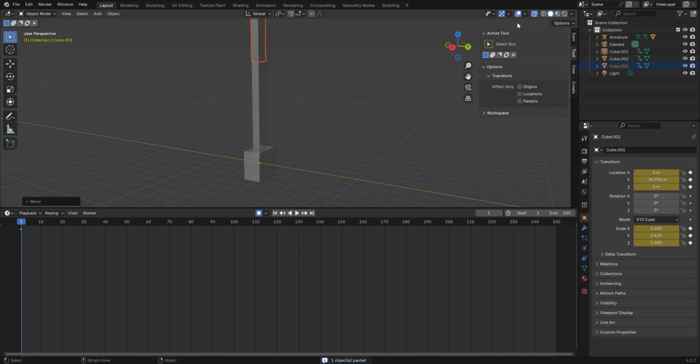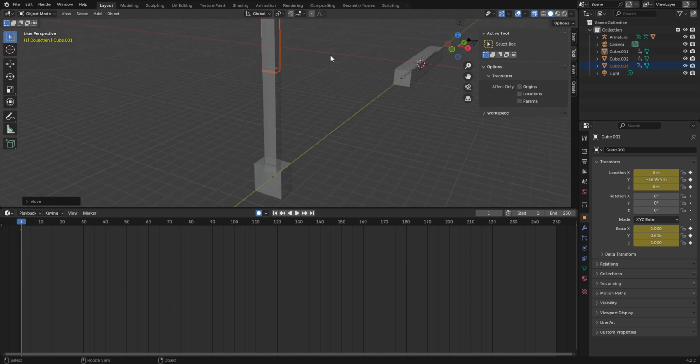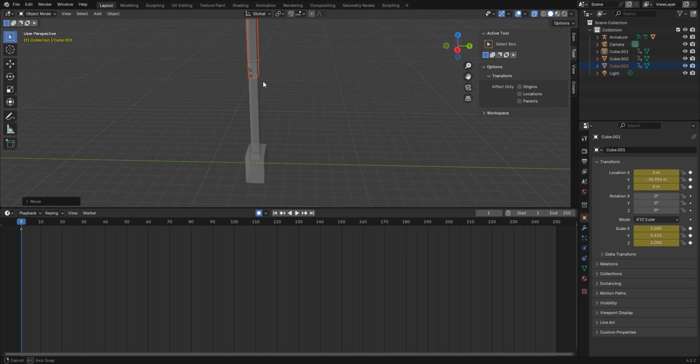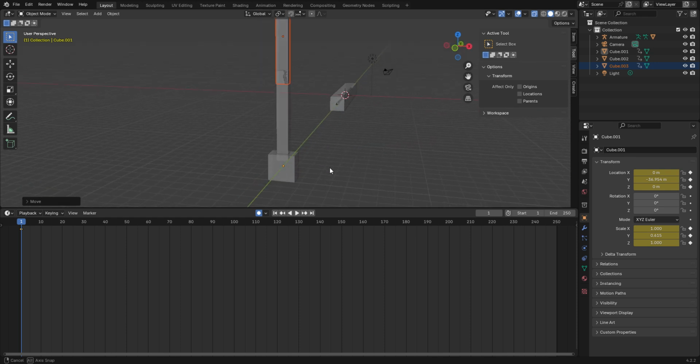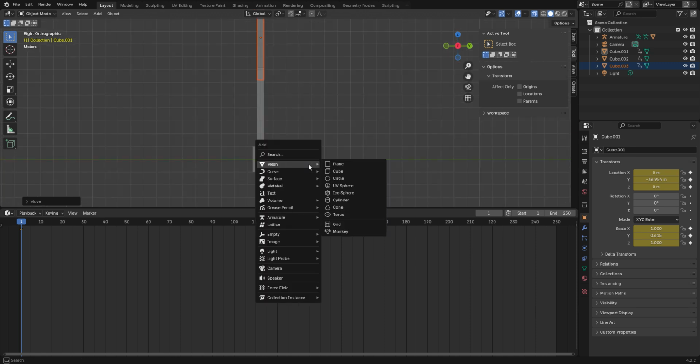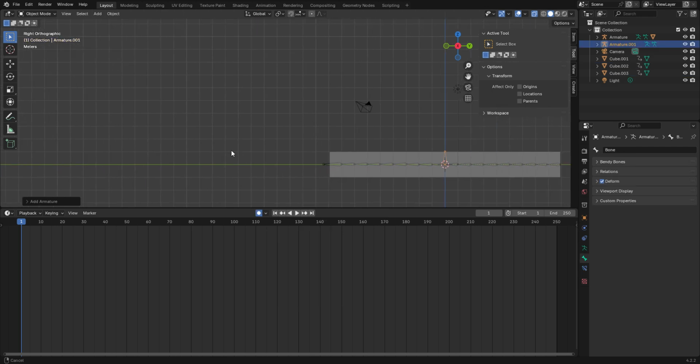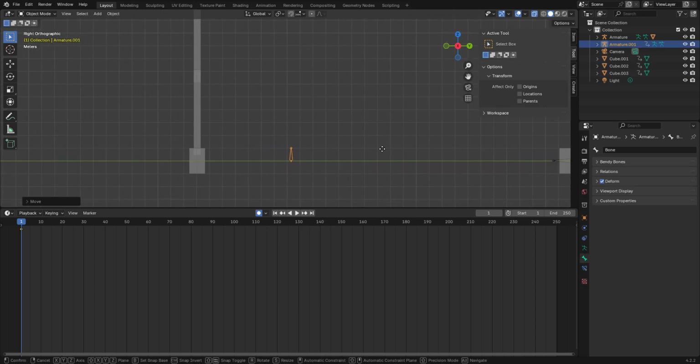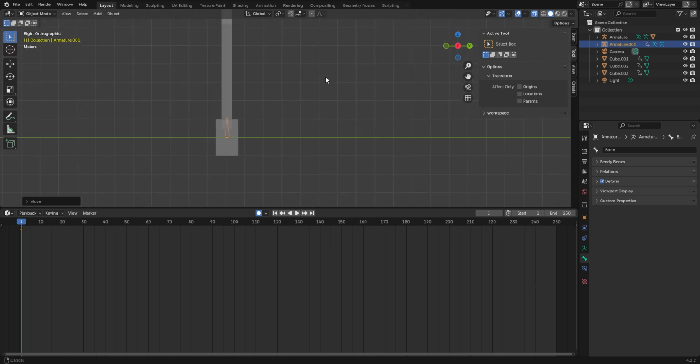Now, right now I have overlapping meshes, which isn't the best practice, but this is simply for a demonstration. In other circumstances, you could create more complex meshes that go around each one, that you actually kind of see on cranes and oil rigs and things of that sort, things that have an axle. But right now, let's just use this approach. I'm going to press Shift A. I'm going to add an armature. I'm going to add a single bone. It's going to end up at my origin over here. Great. And let me go ahead and move this down.